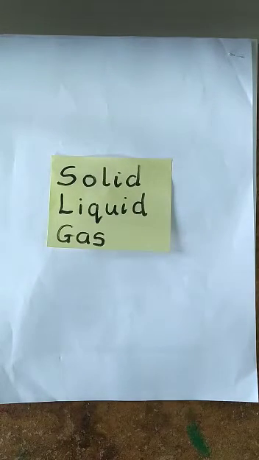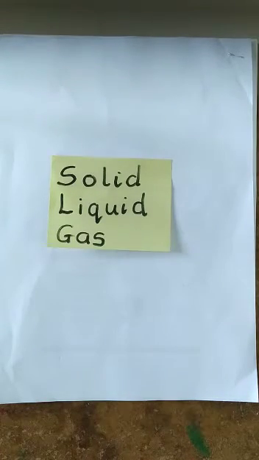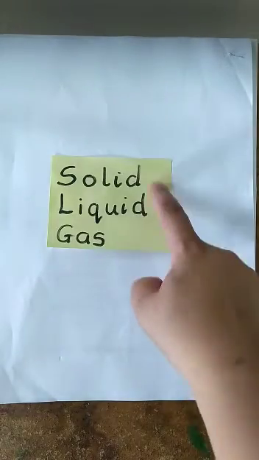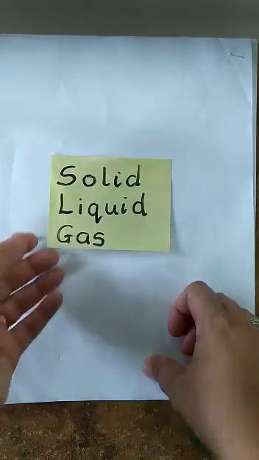Now, states of matter. We've been looking at the words solid and liquid in the previous lessons, but we will go into more detail. It includes the air we breathe in, the clothes we wear, the books we read, the food we eat. Those all involve states of matter. States of matter contain molecules. Molecules are the smallest possible amount of a substance. We have 3 states of matter: solid, liquid, and gas.